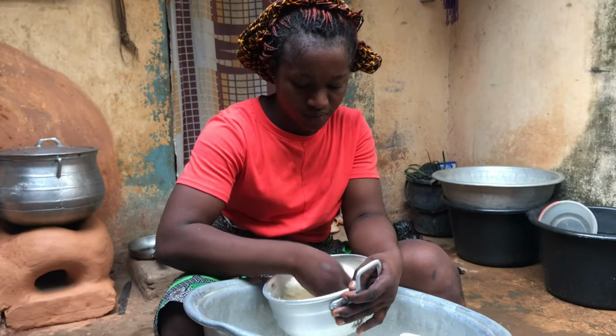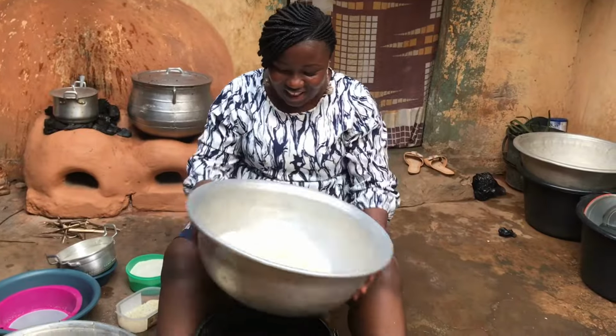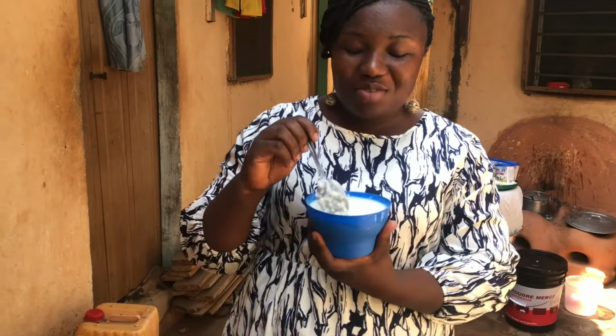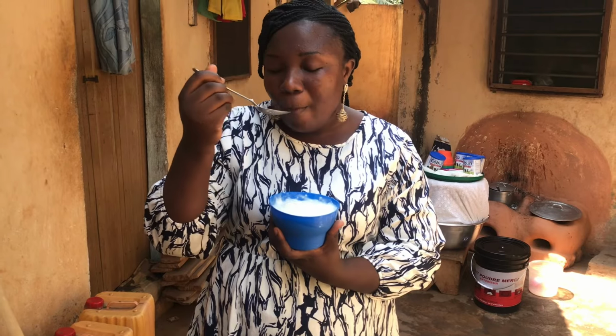So today we are doing gougoumbé zogbon. Gougoumbé zogbon is made of corn, or we can say corn porridge. So I'm going to take you through the process and all of us will learn how to make this yummy zogbon or porridge. So keep watching.